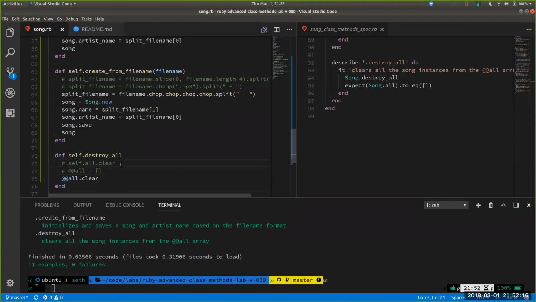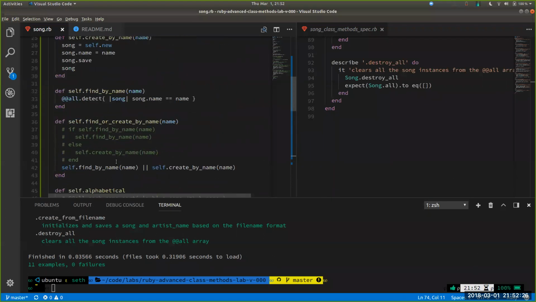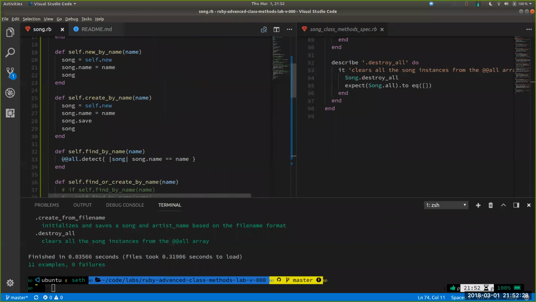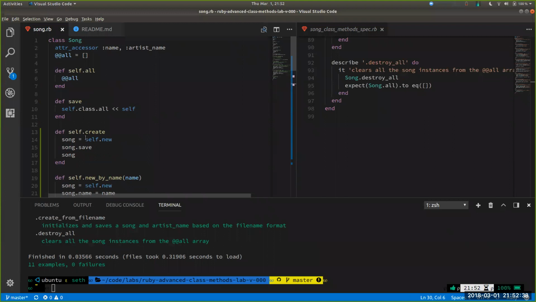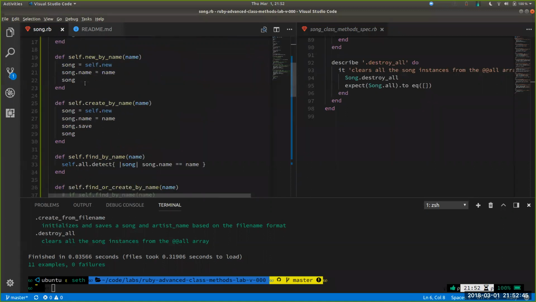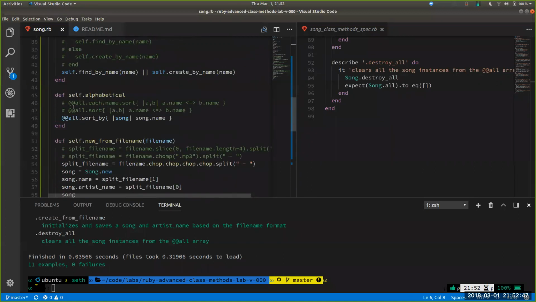Like I said before, using something like self is going to allow us to change this @@all variable in the future and not have to worry about where else that's used except in a place like here. And even this, I guess, could be self.all. So you can refactor it all out except for this right here. This is the only place where you might have to make a change. You'd have to change this in two places right here. And you could change its name to something else.